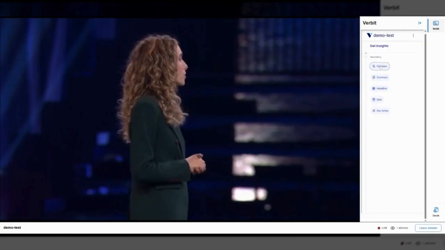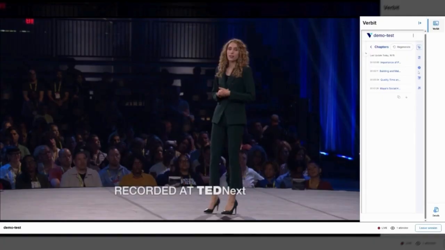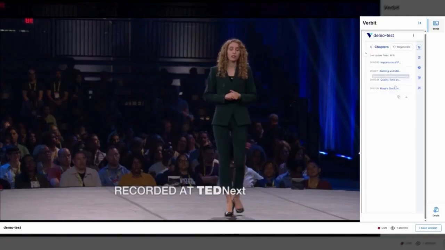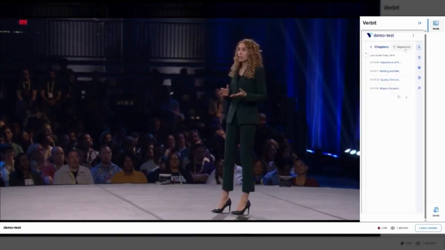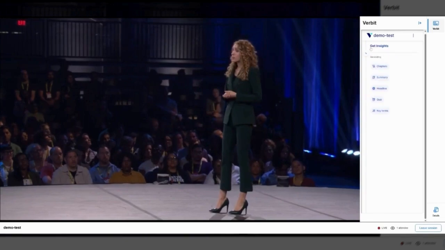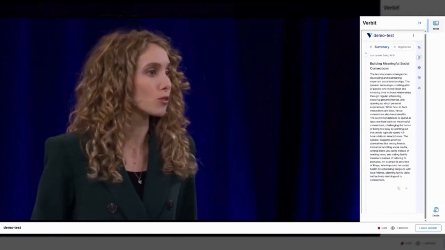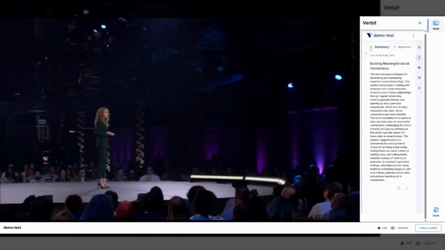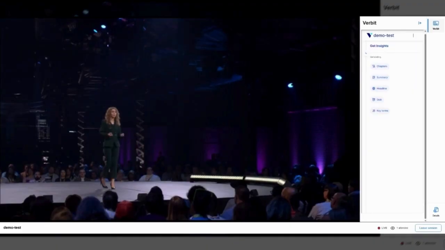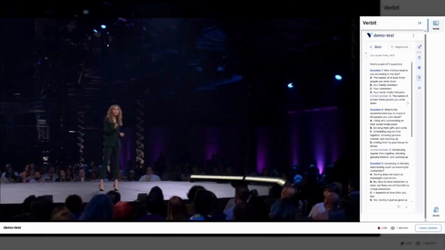You could do things like create chapters. As you can see, chapters are kind of already created. It breaks down the material, and you can always regenerate the update with new information. As you can see, we've kind of done that with the summary. It gives you a title and a breakdown of the lecture, making it easier for audience members to know what was being talked about. And other fun features like quizzes and key terms, right?